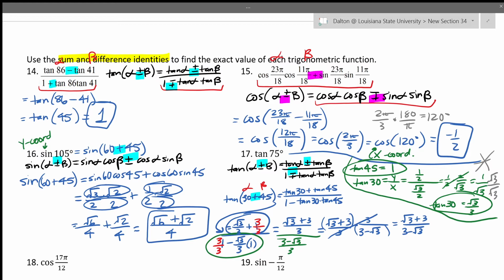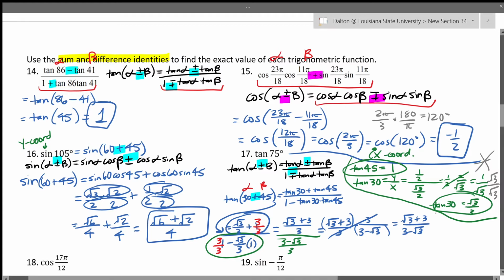So you can't just multiply by the square root of 3 over 3, or square root of 3 over itself and move on. You're going to multiply by what is called the conjugate. A conjugate is, in the denominator, you need to switch the sign and multiply by that over itself. So switching the sign will be 3 plus the square root of 3 over 3 plus the square root of 3. So this is called the conjugate.